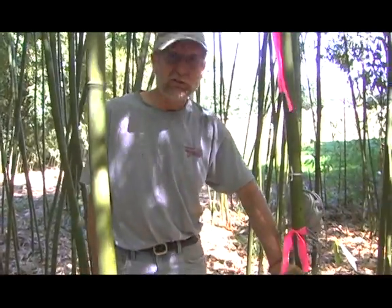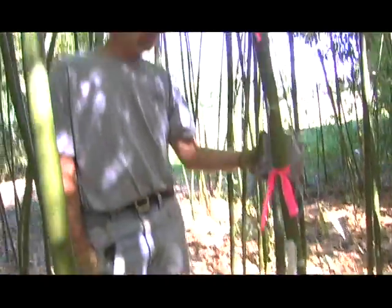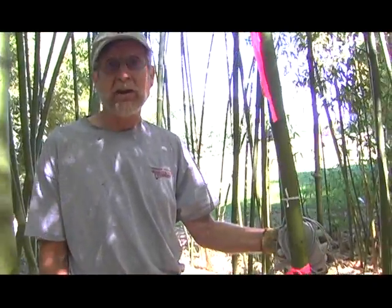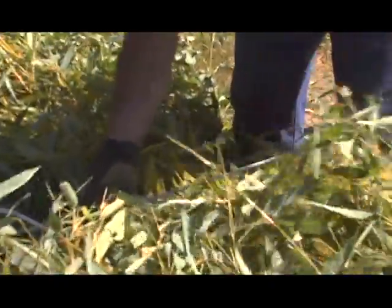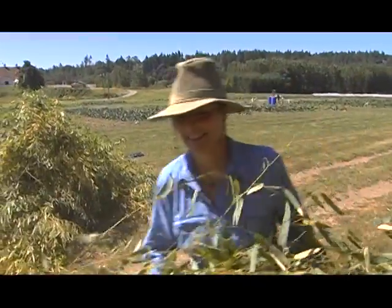The probe is actually eight inches deep into the ground, down this tube here. We have a chip on the top that we can download and collect that temperature data, and so we're able to follow it throughout the growing season. We're putting the bamboo into bundles that weigh probably 150 to 200 pounds each, and these are going to be shipped to another location where there's going to be some test burns and test pyrolysis done to look at the energy value of the bamboo. We're keeping these separate by variety so they'll be able to compare the different varieties for energy value.